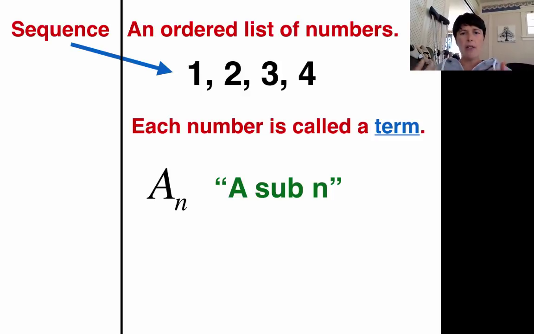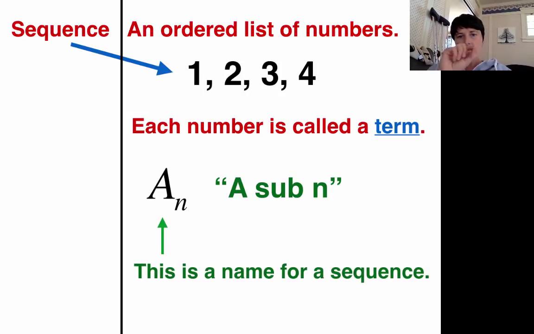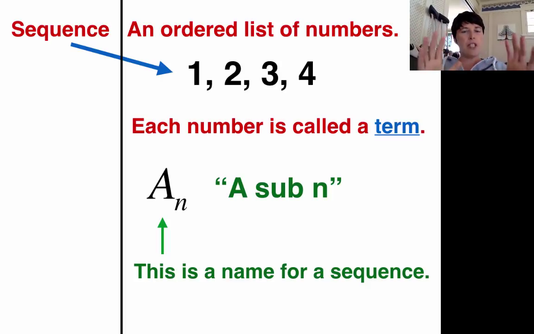It's another way of writing an equation. I'm going to show you in some examples how I use it. But I want you to be able to say it out loud, a sub n. Because it sounds weird when you first learn how to say it, and then it kind of becomes natural. And I'm just going to write as a note here that this is a name for a sequence. That's all it is, is notation for a sequence.